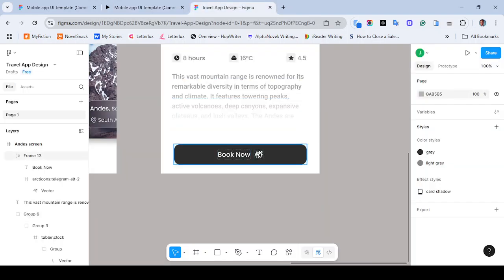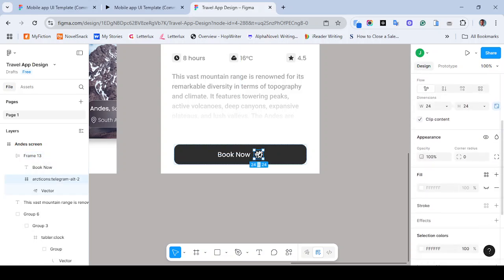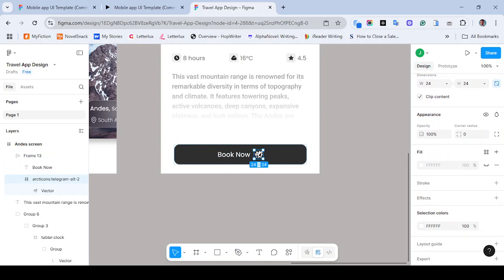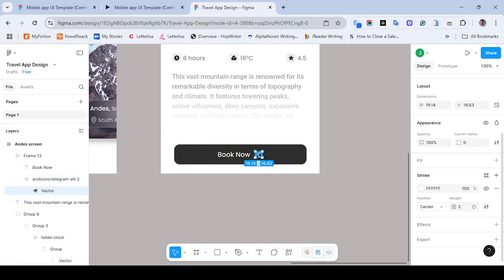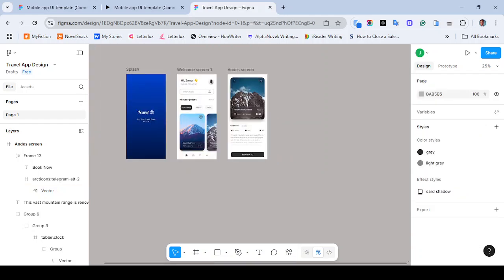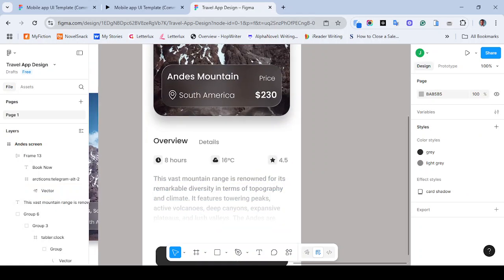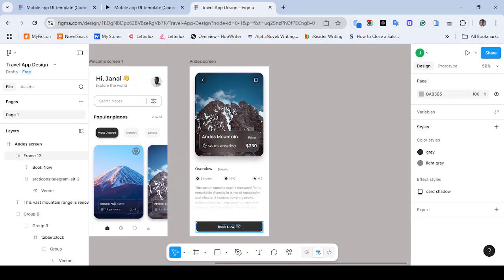No, it's too big. I think one is just perfect. So I think this is good and good to go.